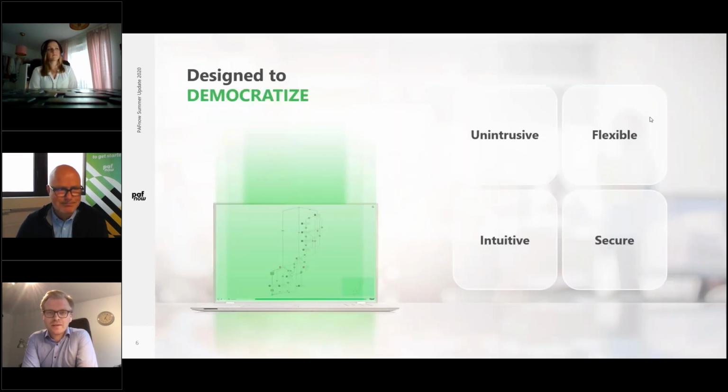Thank you, Tobias. So you nicely talked about democratization and what democratization means. We want to bring process mining to everyone out there so they can benefit from it. And let me share with you today a little bit of what our philosophy is and what design principles we follow and strongly believe in when designing PAFnow and also when working on it in the future.